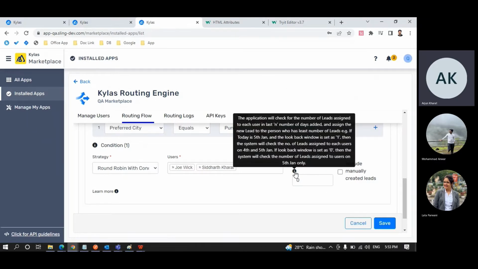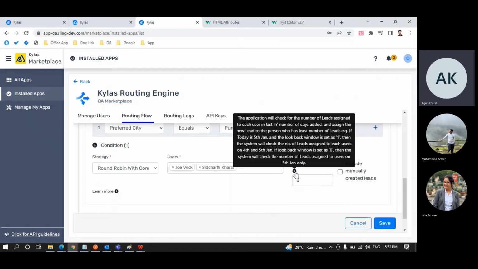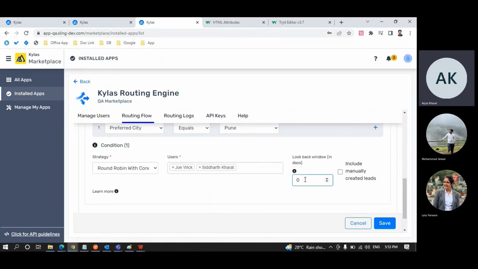When I add one number in this field, it's going to check how many lead records were assigned to these 2 users on 2nd of August plus 3rd of August, since we have added one look back window, meaning it goes back to the previous day.